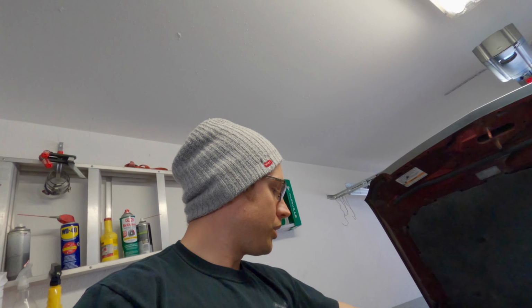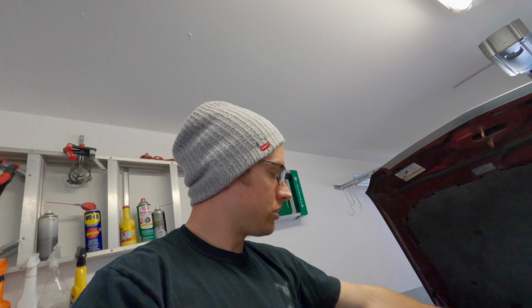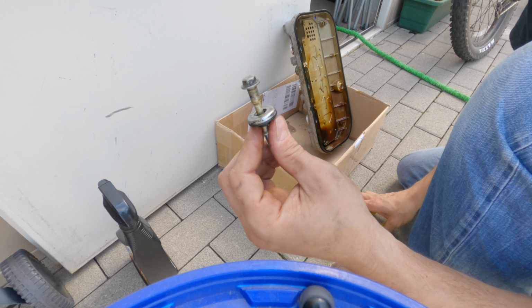So now I'm gonna go ahead and put a rag or something over that to make sure nothing gets into the head. Go ahead and clean up the valve cover and start getting everything reassembled. All right, so here's the valve cover bolts I was talking about.